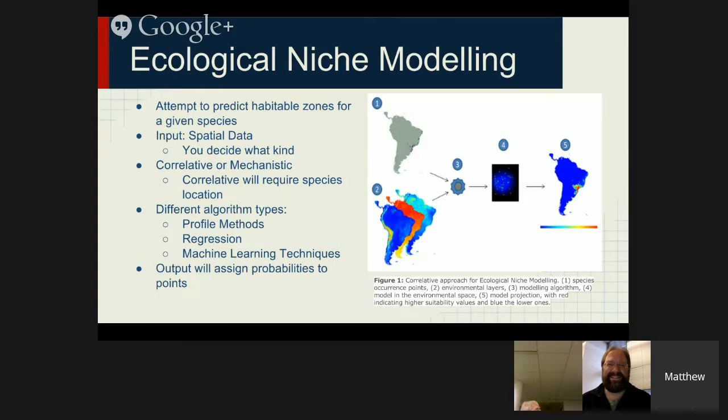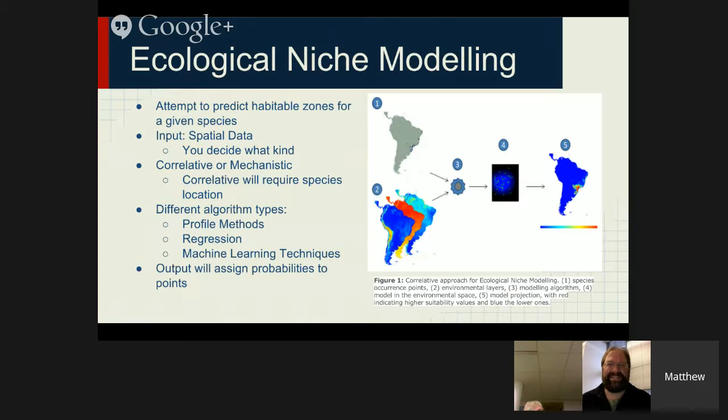In general, for ecological niche modeling, there are 2 different approaches you can take. You can take a correlative or a mechanistic approach. Correlative requires you to define where the species that you're trying to model currently live within this geographic region that you have in 1 or 2. And then basically what it'll do, it'll say, all right, the current species lives here, and it tries to find commonalities in the regions that the species live in with other regions in the geographic region that you present based on the layers that you give it.